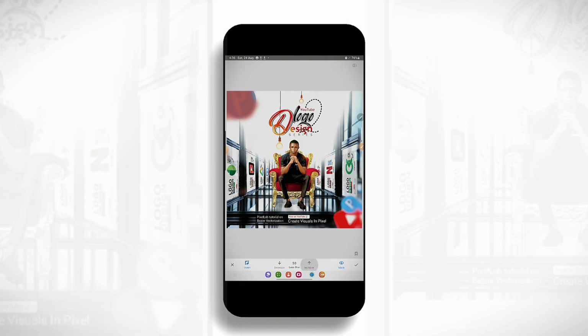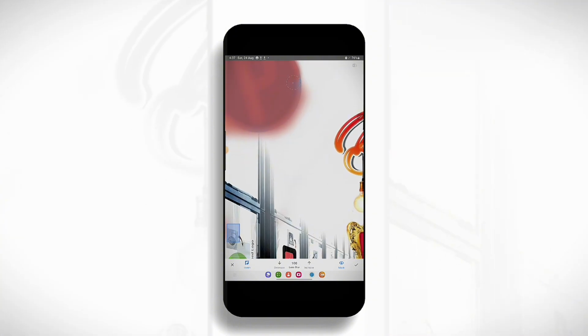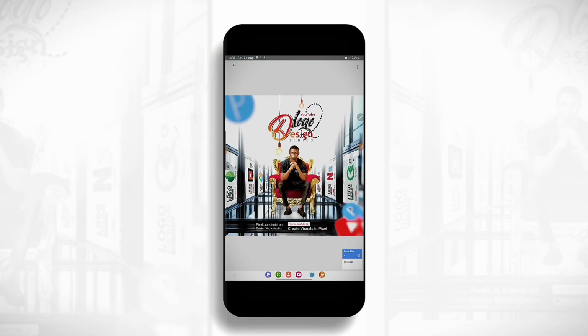After this, I can increase it a little more and then zoom in. I'm going to pinch back this. So this is how I want to do it. After this, I'm going to check. Okay, so I'm going to zoom back a little. What you just discovered now is that the blur effect is only applying on this Pixel app logo, and the whole of the image is not distorted. So this is how to apply your real blurring effect on any design, on a particular icon on a design.